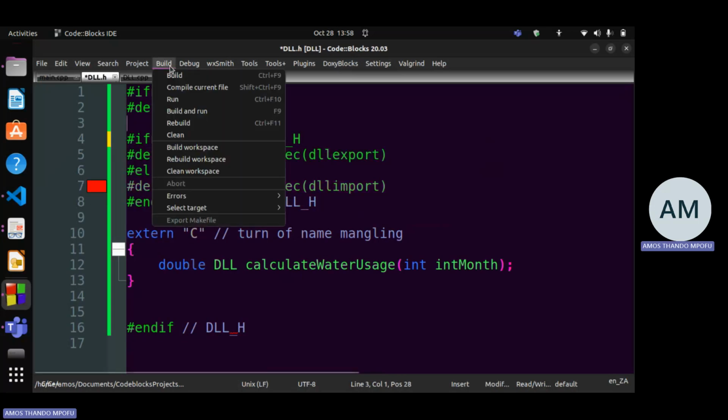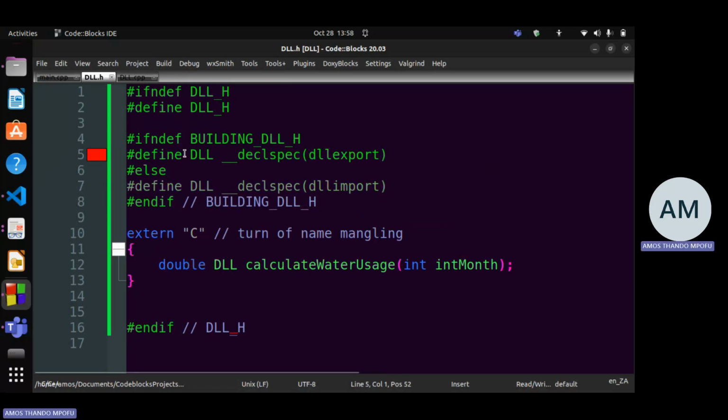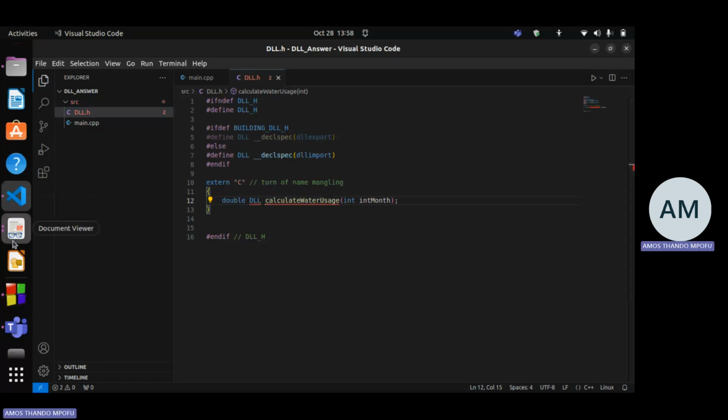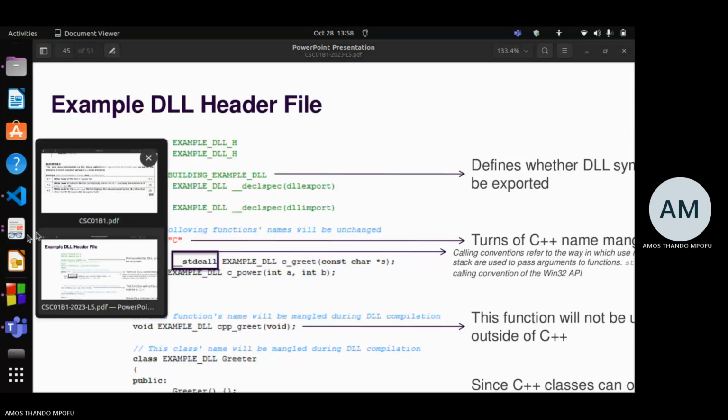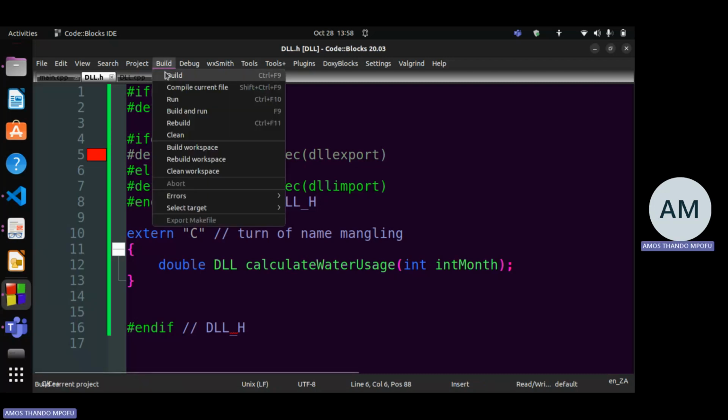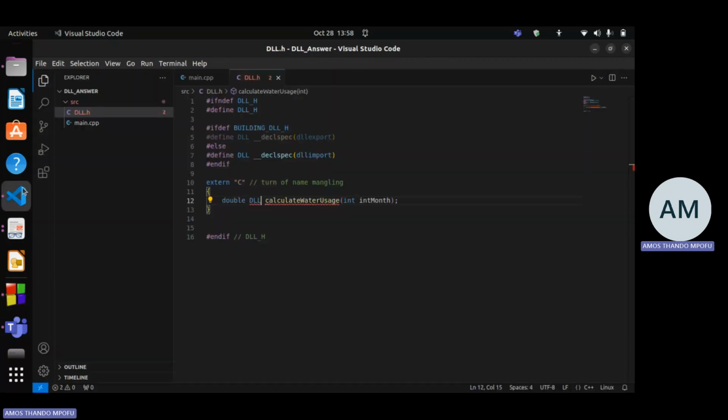Let me check something here, because I don't get why it's highlighting on this one, but it's not highlighting here. It could be because of my compiler, how my Code::Blocks is not set up properly. I also double checked. Yeah, I also made a mistake there. There shouldn't be an underscore H here. But my Code::Blocks, I don't think it's going to work because of the compiler and whatnot.